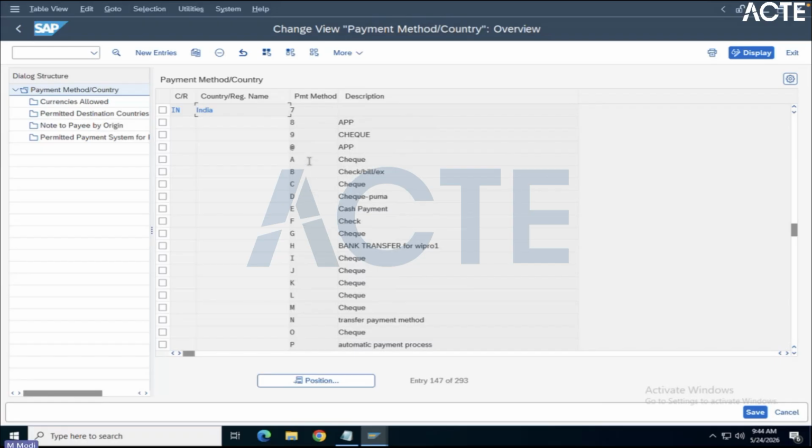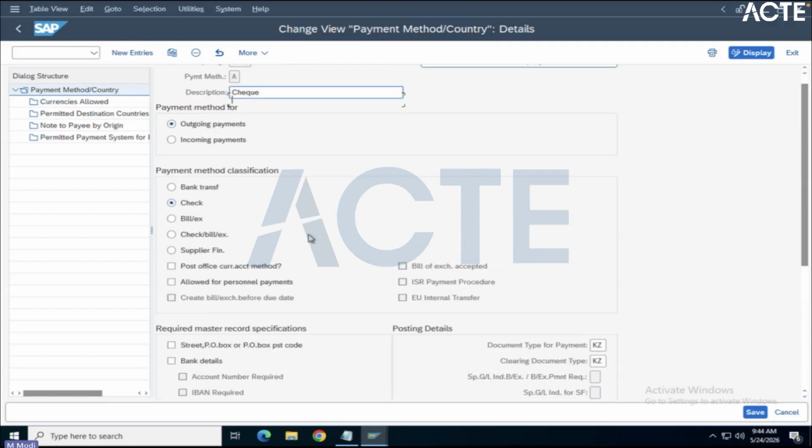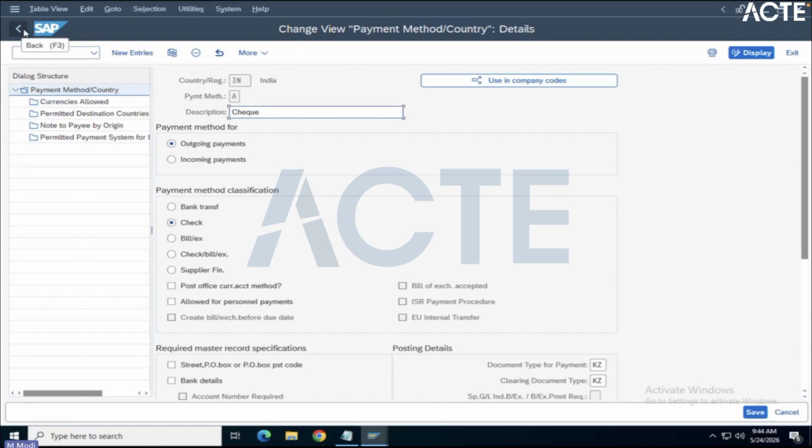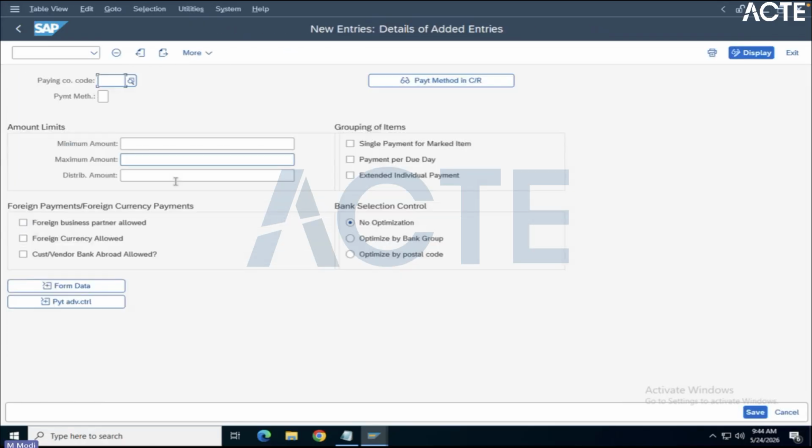C generally I take, but C they have changed it something. Well, let's define A for our country. So we can do payment method, I will do one new. This is payment method, we'll take A. And this is also check only. And then payment minimum we keep 10. Maximum we can give more, no? Okay.